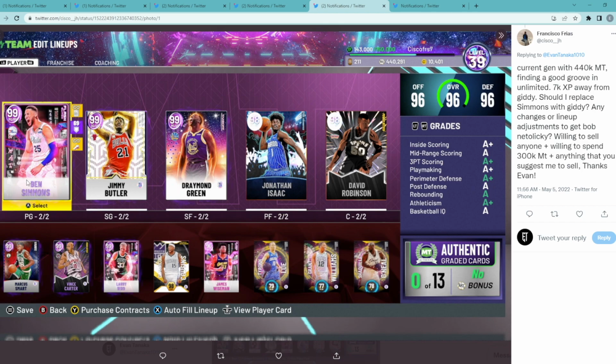Yes, Ben Simmons is decent. Yes, all the guys can score, but who's your primary ball handler? Who's the guy, if you need a bucket, you just give the ball to him and he's going to get me a bucket? I would get one of those guys. I think you could move Ben Simmons to the backup one, or maybe you could sell Ben Simmons and get a guy like Luka Doncic if you're on next gen, which I don't know if you said you're on next gen or current gen, or maybe you could get a Zach LaVine over Ben Simmons.